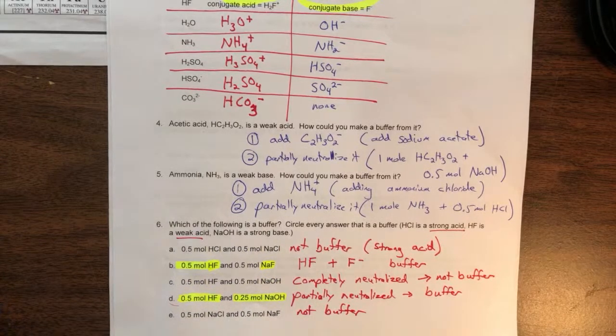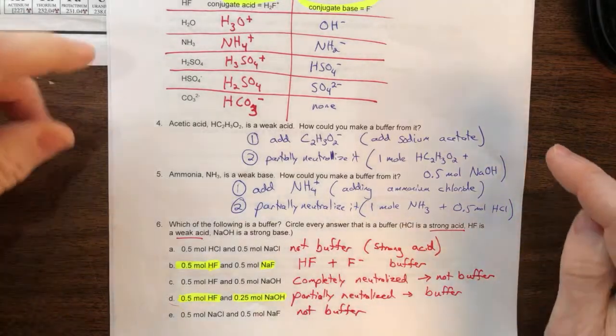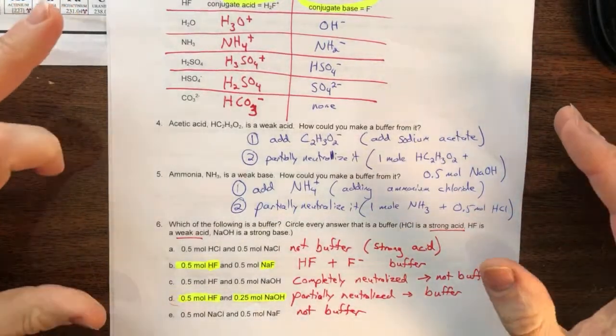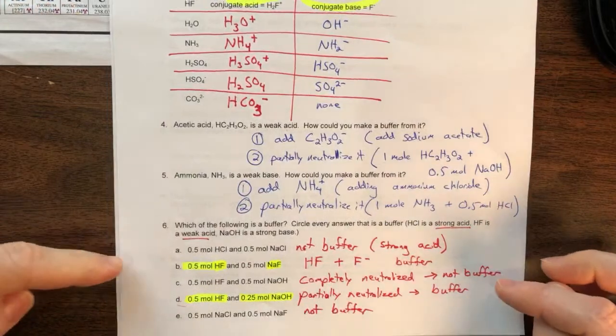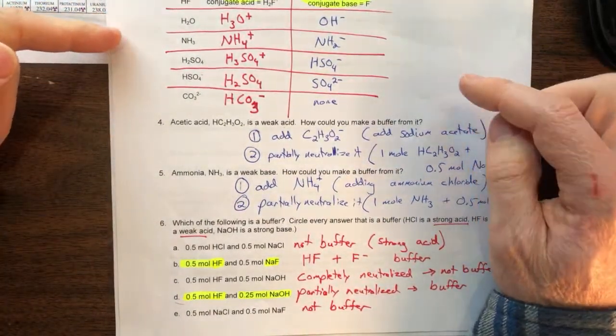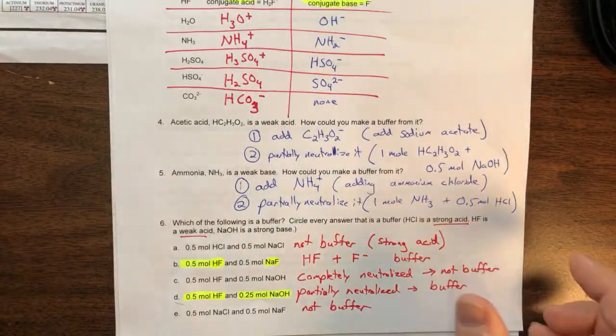Okay, are we going to go over a review? You have a review guide. Guess what? It's the second page of this homework, and we are going to go over it right now. You should have done it already, but we're going to go over it now. The review guide doesn't have any review of buffers, again because this is not going to be the focus. You will have like one buffer question, and you'll definitely have a conjugate acid, conjugate base question, but that's it.